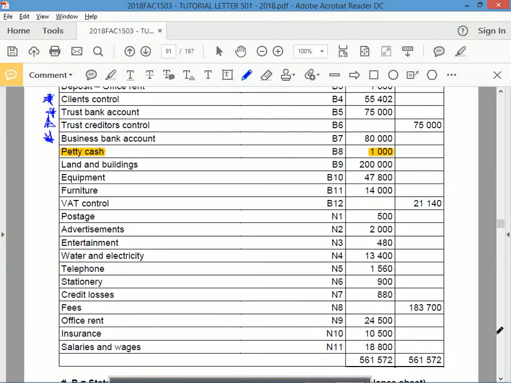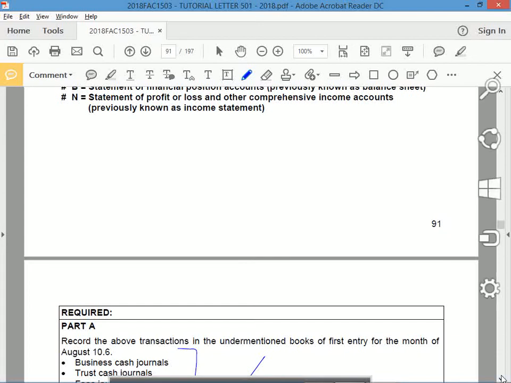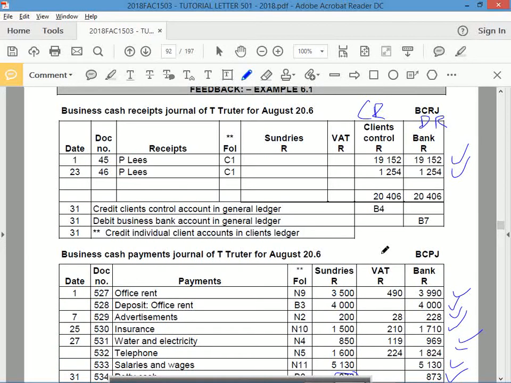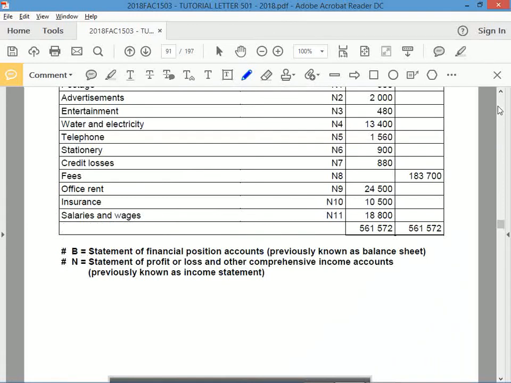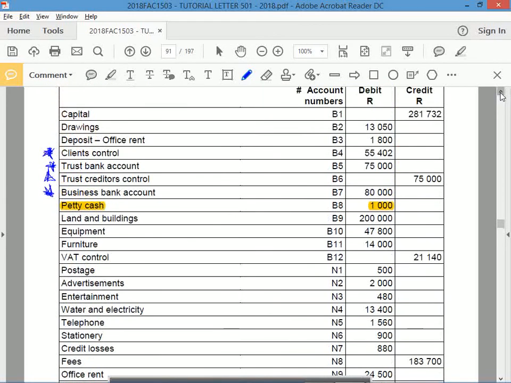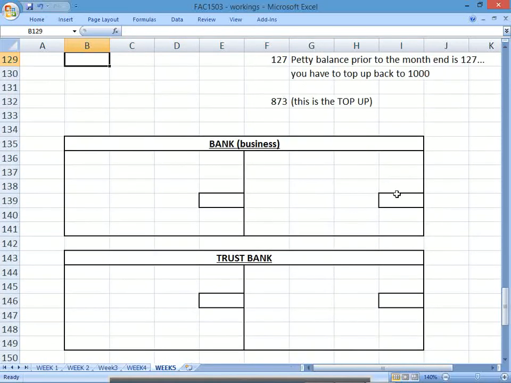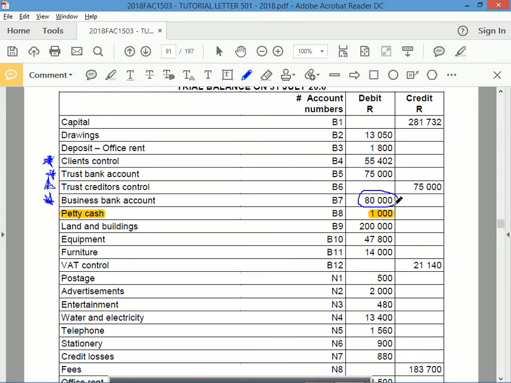Right, so obviously we're going to be taking from our journals. There's the first journal. Right, so what happens to bank here in this journal? Increases or decreases? Yes, the first journal. Increases. So where does bank increase? Correct. Do I have a balance for bank? Yes. Okay, we spoke about that. There it is, 80,000 business bank account. So when starting out any T account, you're going to look for a balance. 1st of August, balance brought down. From the question, there's the balance brought down. There's the opening balance. Okay, 80,000.